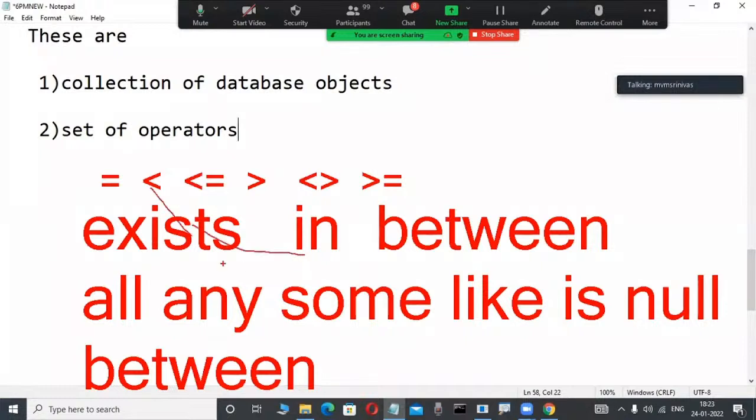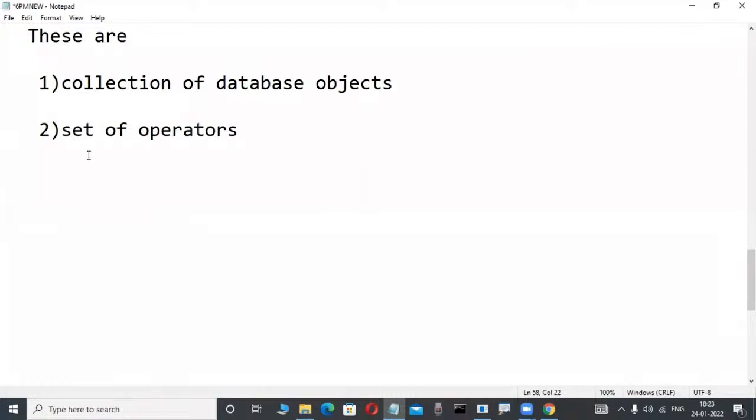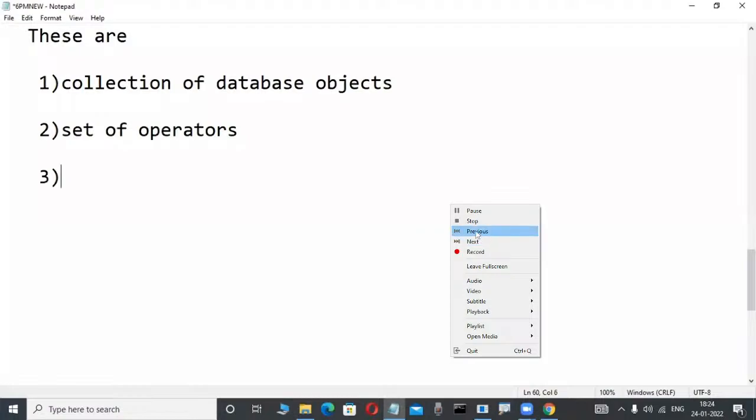What is EXISTS, what is IN, what is the difference between EXISTS and IN, where we use them, and what about performance tuning? We learn all those things in our course. What is LIKE, what is BETWEEN, where we use them? Through these operators we operate. That's easy. But the first two are very easy; another one is there, and that is a key concept. Everyone knows the database objects.